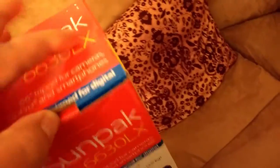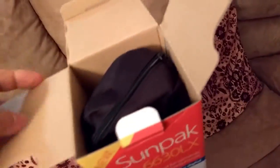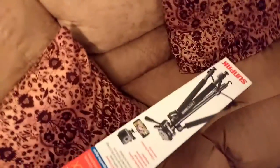it, unboxing my tripod with one hand, one-handed, one-armed bandit. Better do a little karate there, you know what I'm saying? Wow, look at that. It's a nice carrying case for the tripod. Whoa.